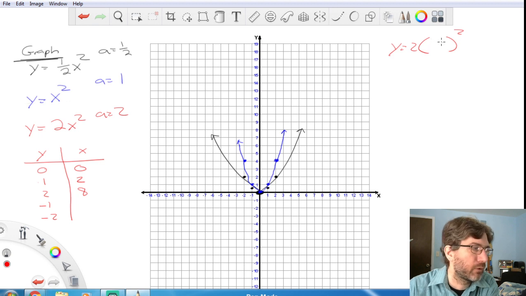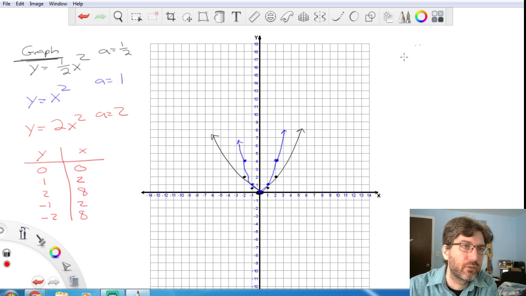Note the exponent's going to make things get pretty big quickly. So -1 squared is 1. 1 times 2 is 2. And again, you're getting that symmetry there. And this one here should be 8. But we can do it just in case. -2 squared gives you 4. 4 times 2 gives you the 8. So yeah, let's plot those points and see what happens with my other one.